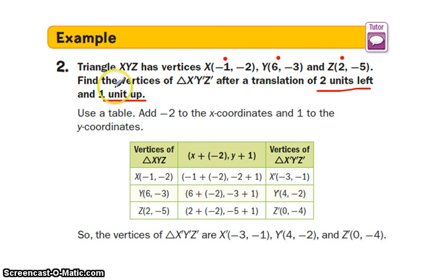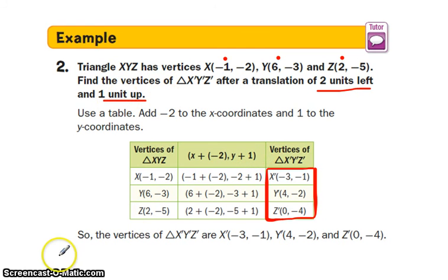Okay. Now if we're dealing up and down this way, we're dealing with the y-axis and your y-coordinates. So if we want to move 1 unit up, we're going to add 1 onto our y's. So do you see how we've taken our y's and we've added 1 each time? What that does, it gives us our new set of coordinates without actually having to graph it. 2 units to the left means we're going to subtract 2 off of our x's. Up means we're going to add 1 onto our y's.